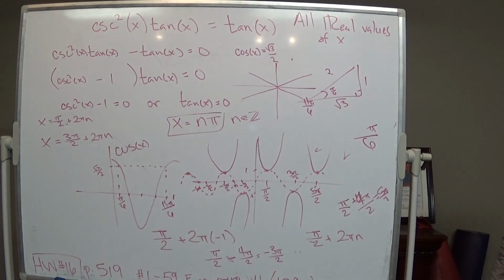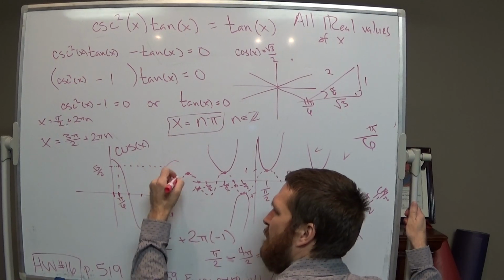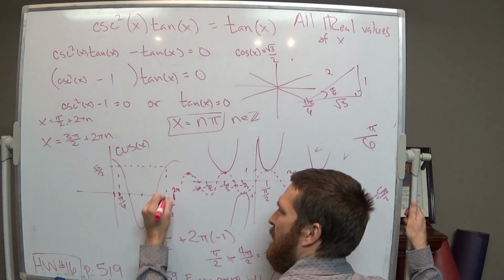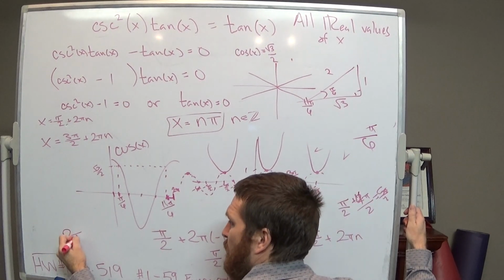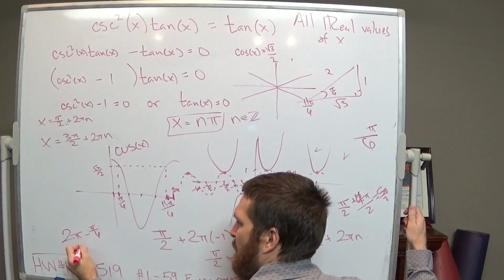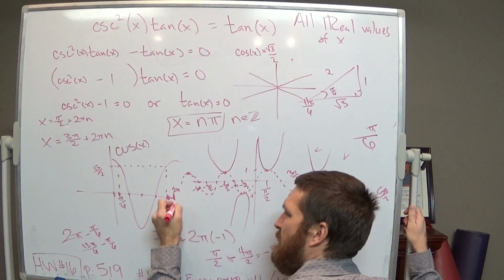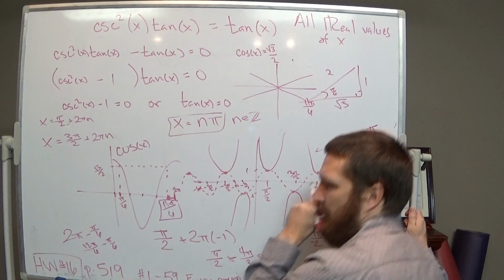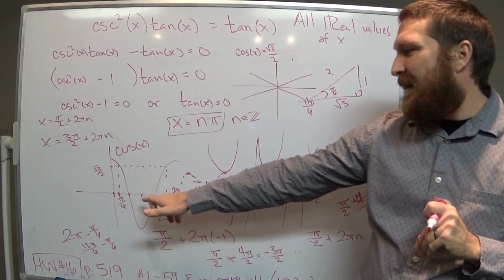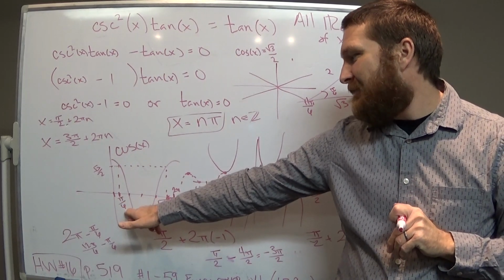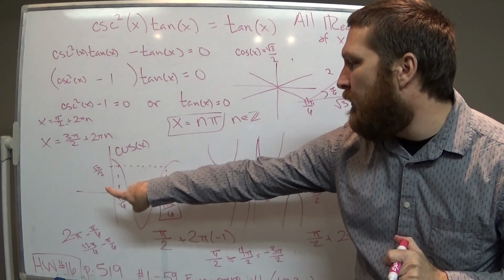Another way you could have done it is with distances. The distance from here to here is the same as the distance from here, which is 2 pi, to here. Whatever 2 pi minus pi over 6 is, that's 12 pi over 6 minus 1 pi over 6, which brings me down to 11 pi over 6. And so for the cosine, you can't just take this one and add pi. You see what I mean? You're going to have to deal with both of them.